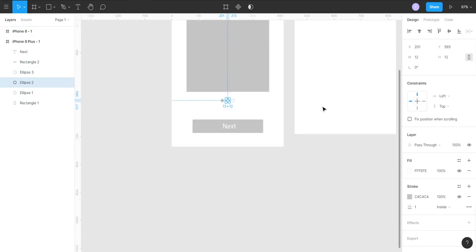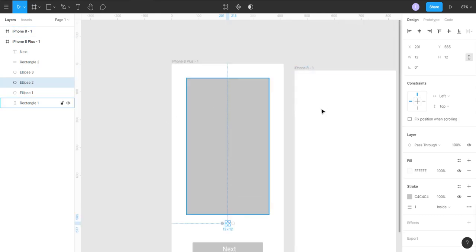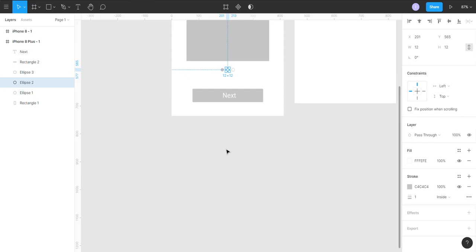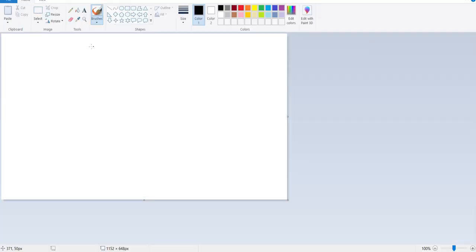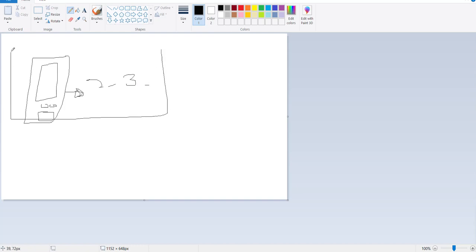You could do the onboarding screens here, and then the next step would be, just to give you an idea in general, let's fire up Paint, just to give you an idea of what I'm expecting. So it would go like this: you got an onboarding here and then a button here, and then this moves to the second screen, which is the second onboarding. We got 2, and then step 3. We could stick it at 3, and that's about it. So these are the onboarding screens.